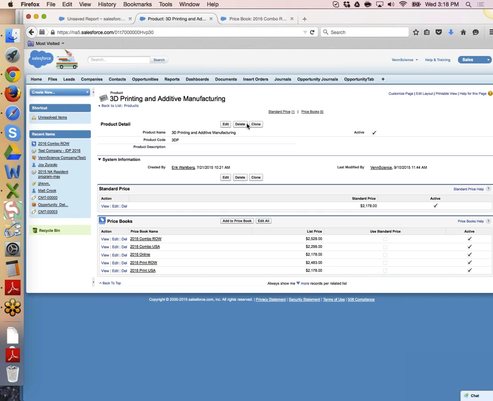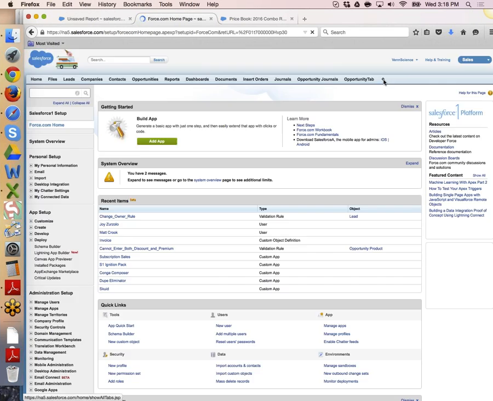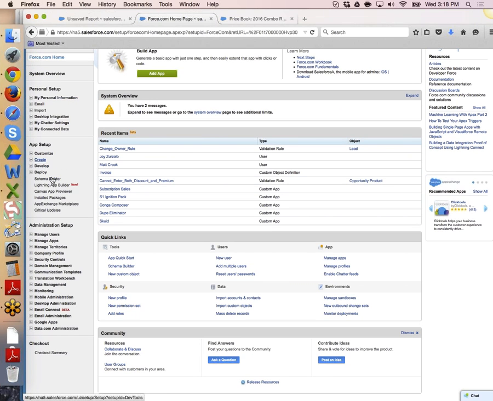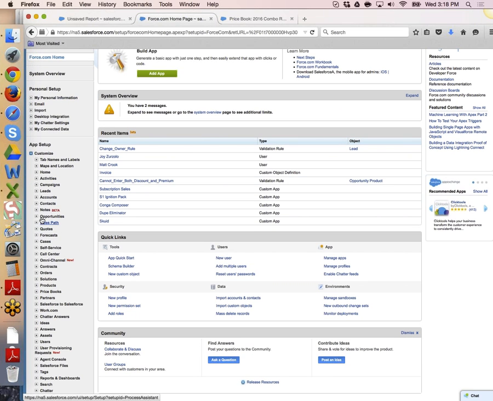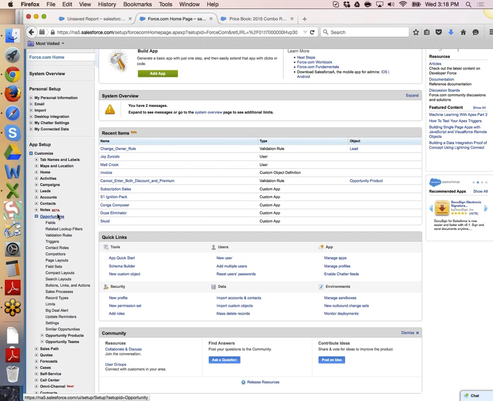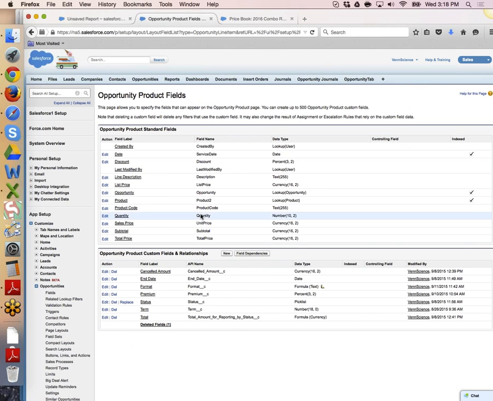You implement it from the opportunity line item. So in the back end, there's actually already a default field that exists. If we go under customize and then under opportunities, and it's annoying because they call the front end opportunity products, the back end name is opportunity line item. So under opportunity products and then fields, there by default is something called service date here. Yeah, it's annoying. It's called date in the API label. It's called service date here.